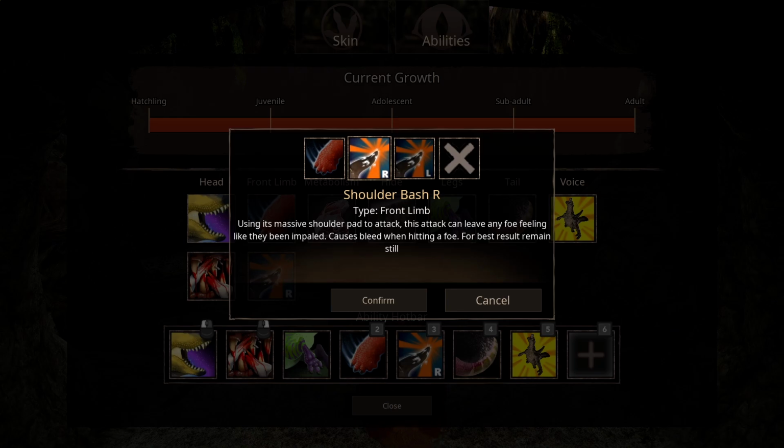So each shoulder is going to be able to bash. You're going to lean over, spear them with your horn, and cause some bleed. It says, using its massive shoulder pad to attack. This attack can leave any foe feeling like they have been impaled, causes bleed while hitting a foe. For best results, remain still. And you're going to be able to have that for both your left and your right shoulder.